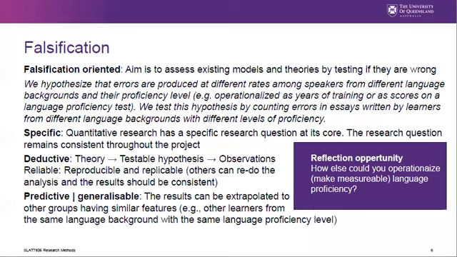In terms of its nature, quantitative research represents a stark contrast to qualitative research. Instead of being subjective and focused on individual instances, quantitative research is focused on falsification. This means that quantitative research aims to assess existing models and theories of reality by testing if they are wrong. We have a hypothesis — a statement or an answer to a problem — and then we want to test it. We want to falsify it, to see if it's false or not. If we prove it to be false, then it's falsified and can be rejected. But if we fail to falsify it, then it basically stands.